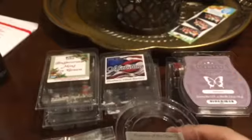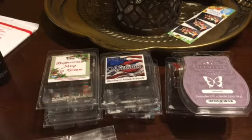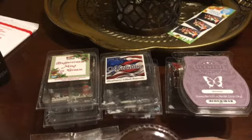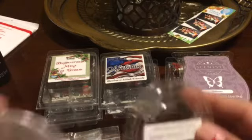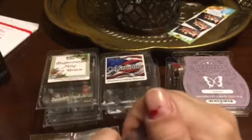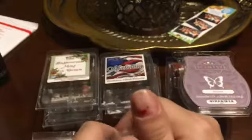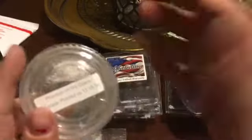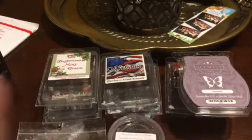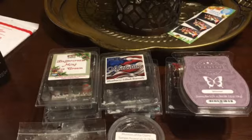Phantom of the Opera from Vintage Chic Scents. This was poured in November and it's only February. I say that because typically for Vintage Chic Scents a year is perfect for me, and this threw like mad. It's a bakery for sure — caramel, cookie, maybe cinnamon snickerdoodle. I don't know what's in here but it was very bakery, very cinnamony. I got some caramel. I loved it. This is the one I really loved because I had it a long time ago. If you go back a year plus, I had a ton of Vintage Chic Scents hauls, but once I started working it just became harder to order from her, but it was phenomenal.